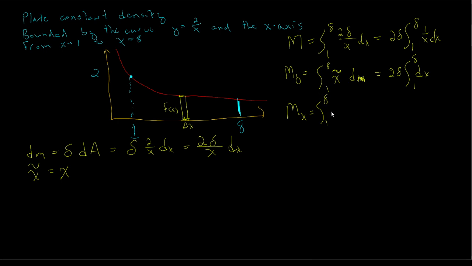We'll also want to find the moment about the x-axis, which is the integral of all the midpoints in the y direction. The midpoints in the y direction is f of x over 2, which in our case is 1 over x. So putting that together, 1 over x times dm is 2 delta over x squared dx. So we have 2 delta from 1 to 8 of 1 over x squared dx. We now have our mass integral, our moment about the y-axis, and our moment about the x-axis.